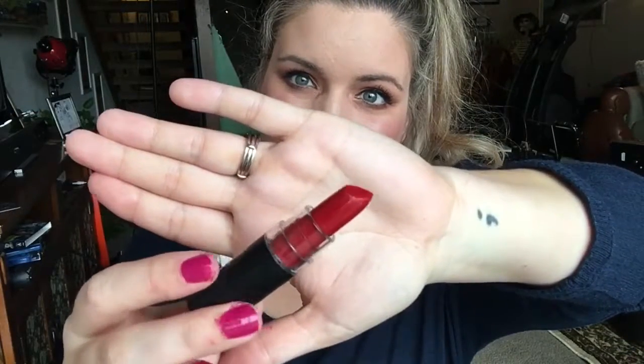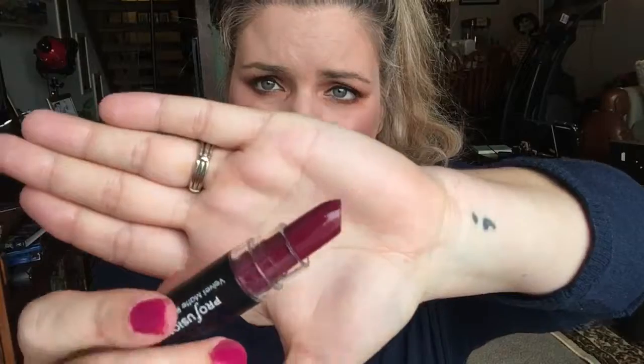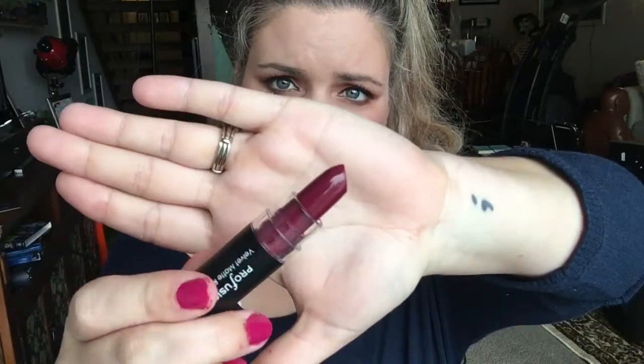I thought I was going to wear the pink today but now I might wear this one. Now we have your classic, good old red lipstick — old reliable. I can't decide which one I want to wear today — I like this one too. Here is your classic red. I cannot tell you enough how fantastic this feels on my face — A plus, Profusion. And last, we have this dark, kind of berry, little purpley sort of shade.